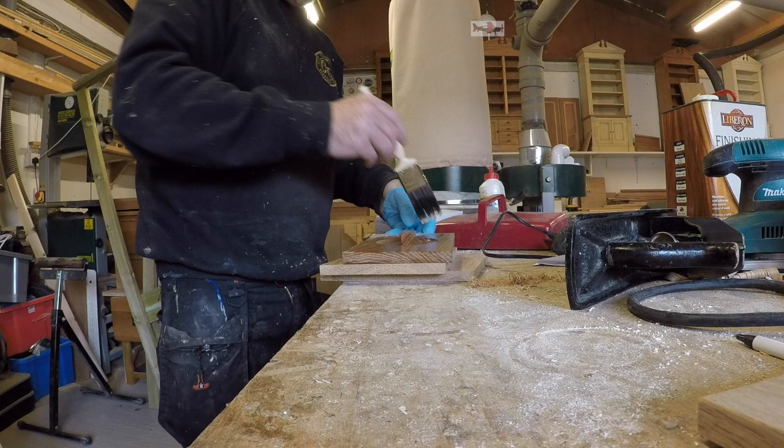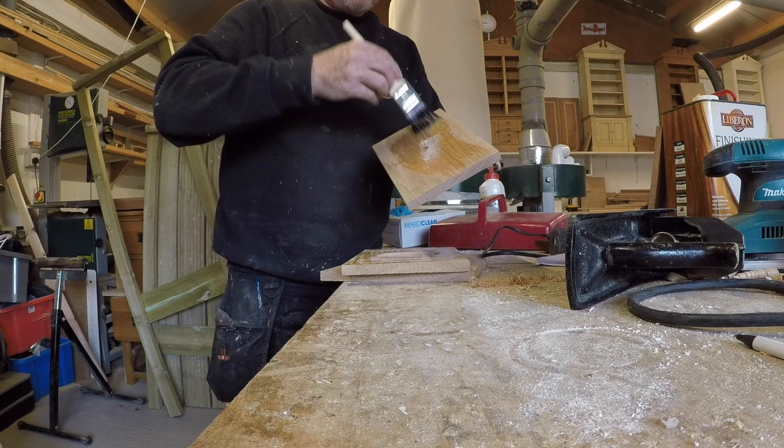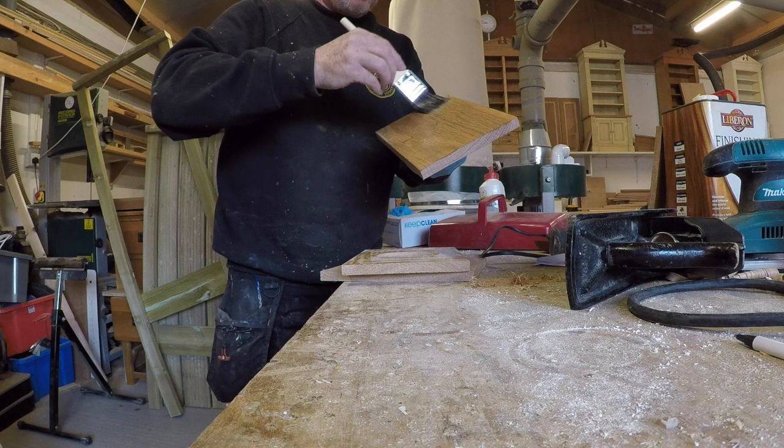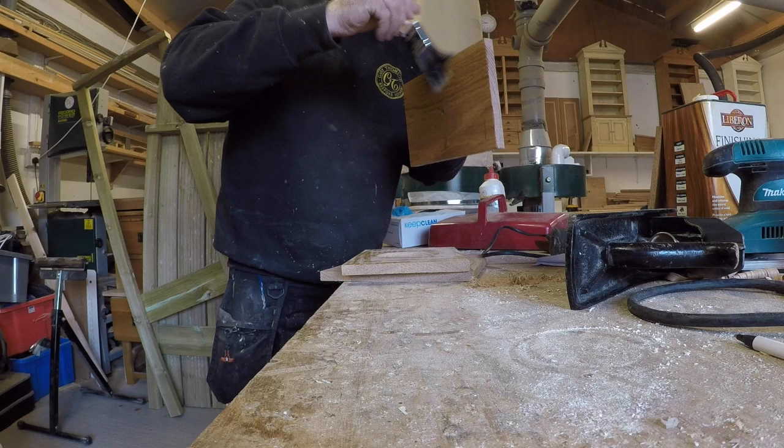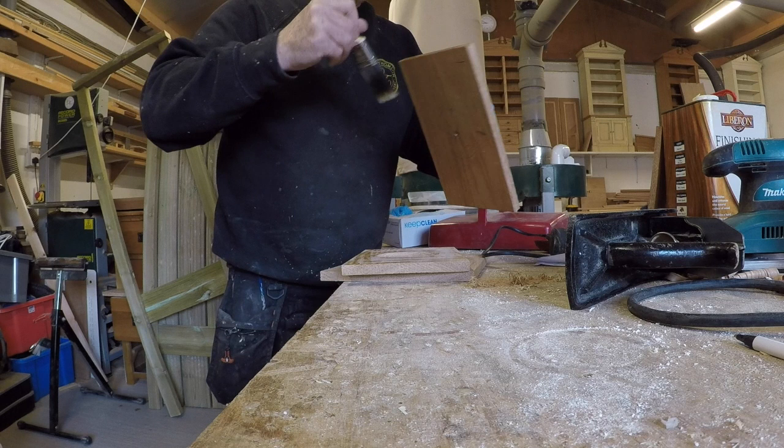Here it is. I like this, it's quite nice actually. It's the first time I've done this on a drawer front, but I saw someone else do it. I'll try and get the image up maybe. Somebody did it and I thought it was quite effective. And I often thought, right, I'll do that at some point. Or in Scottish we say, I'll do that at some point.